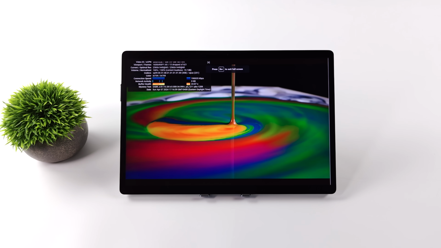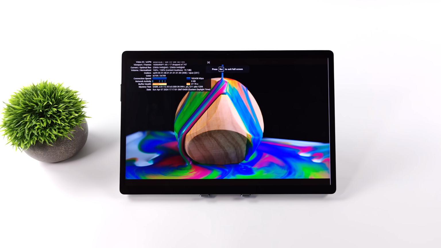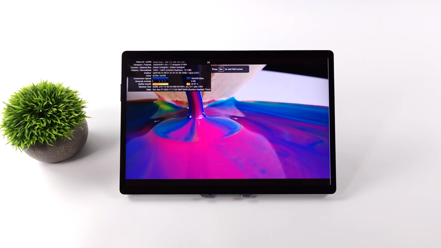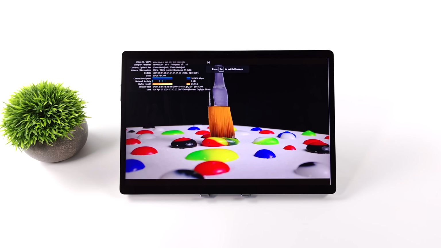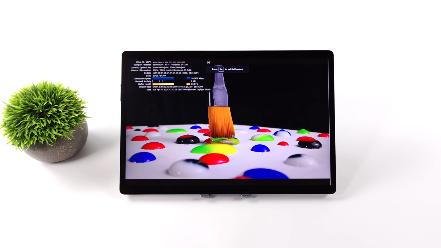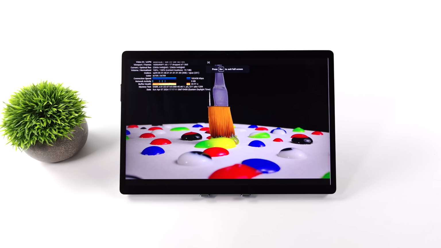I'll install Photoshop and see if I can draw a few stick figures here and there. I'm not an artist, so doing some kind of portrait or anything like that is kind of out of the question, but we can definitely check out how that works. But the next thing I wanted to take a look at were some benchmarks that I ran on this.